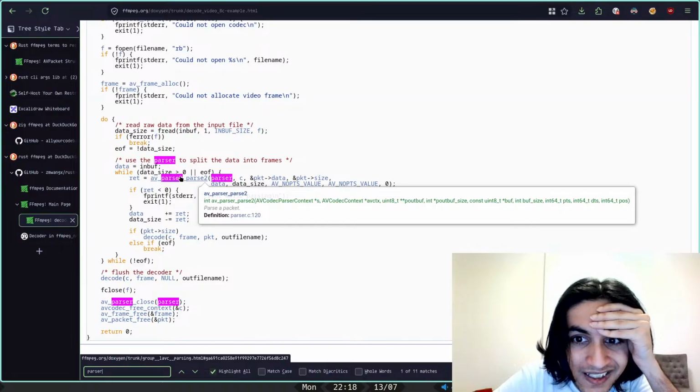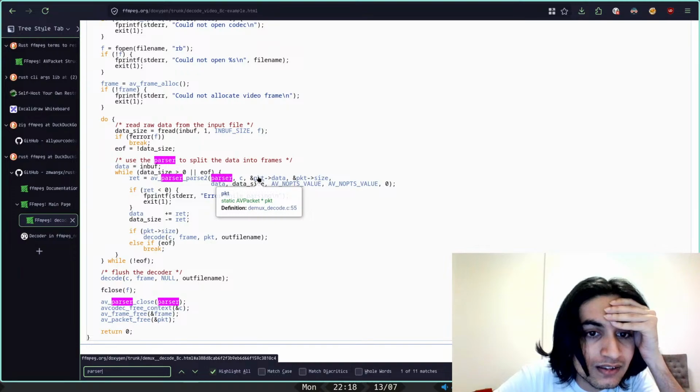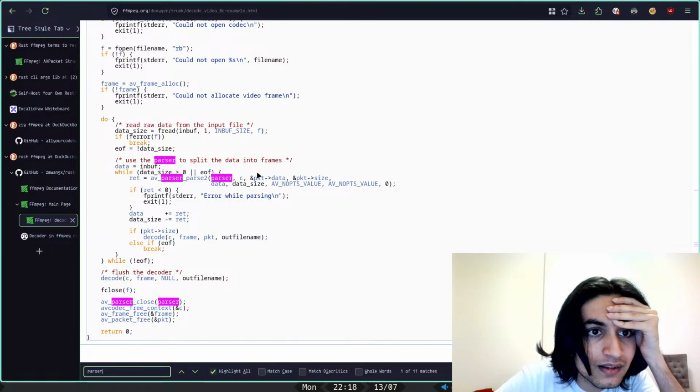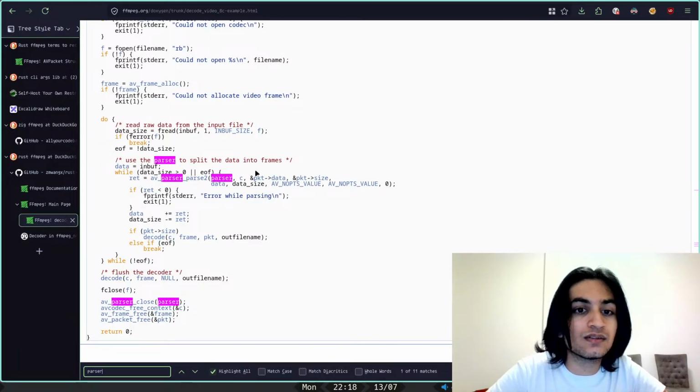Out buff size. Christ. Jesus Christ. Packet. Okay, what does this mean?